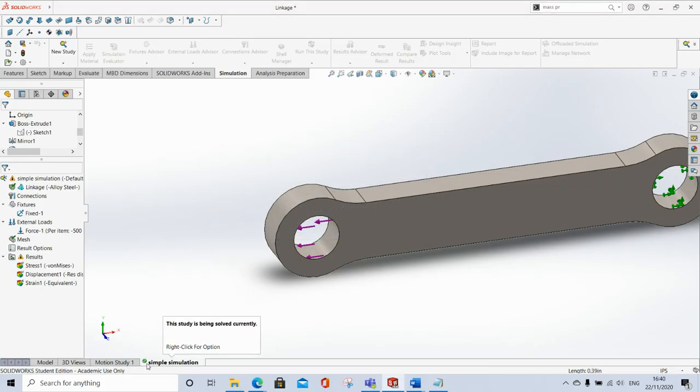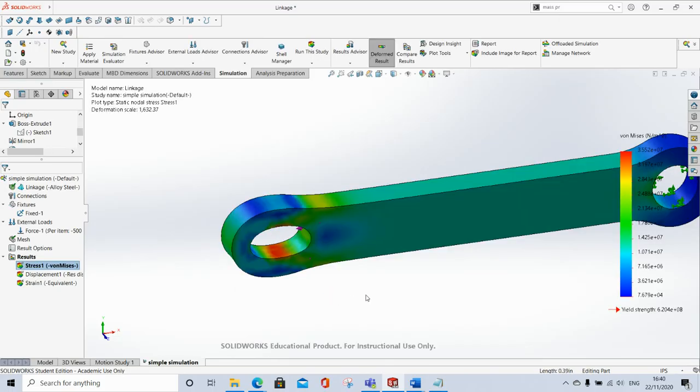Okay, so it's still thinking. It sometimes can take a little while to run, so just bear that in mind if you want to do multiple changes.